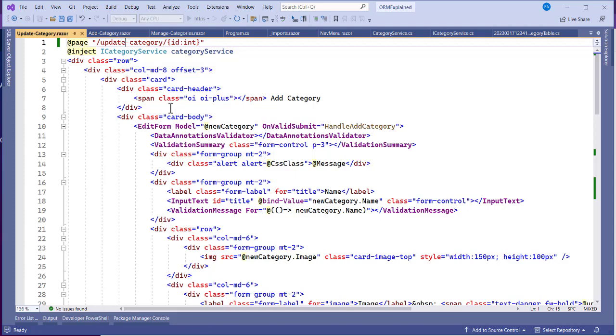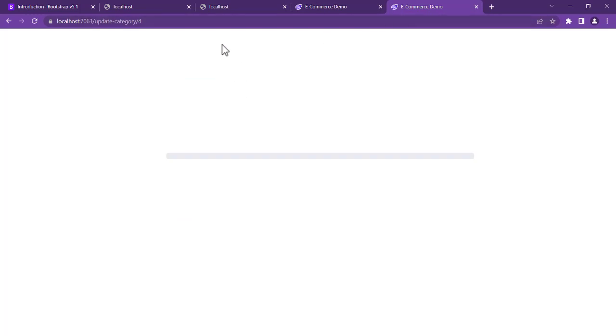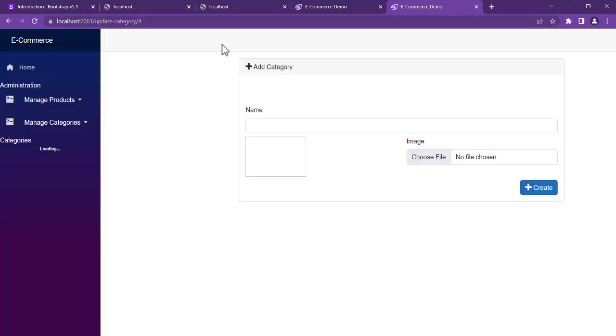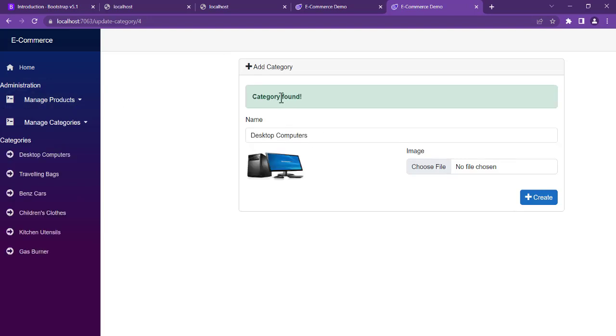And now let's wait for the page to reload. So let's check it up. Okay, so you can see category found.